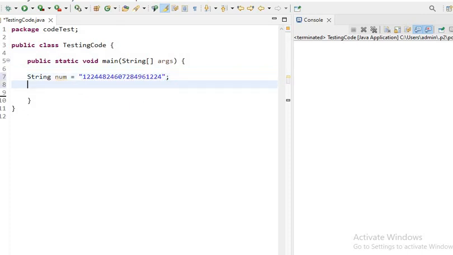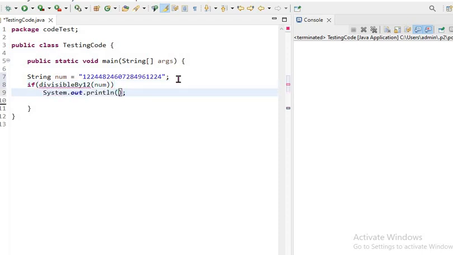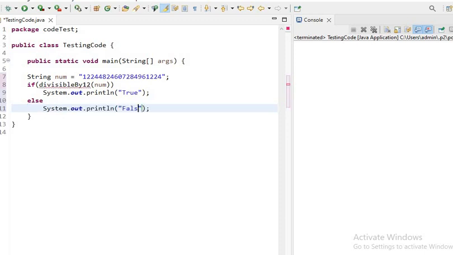So this is our number, and now I will perform a check on it to see if this number is divisible by 12. If the condition is true, I will simply write out true. Else, I will simply write out false, meaning that it is not divisible.